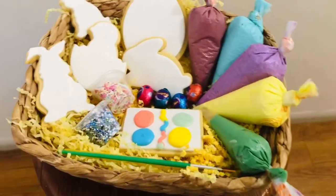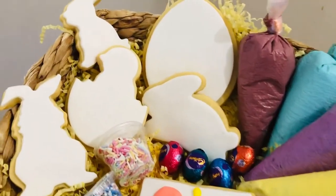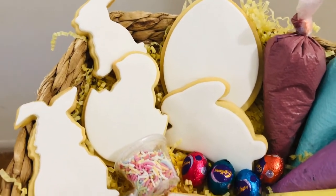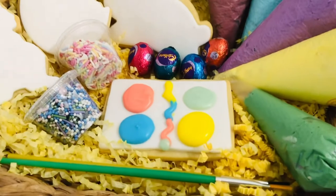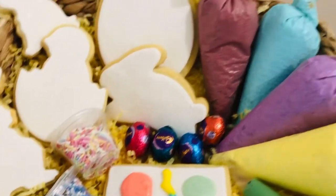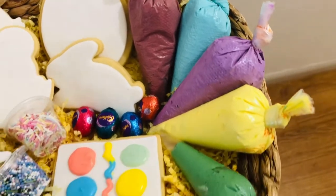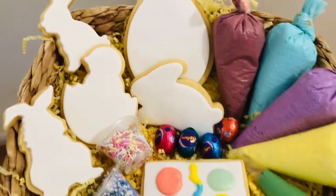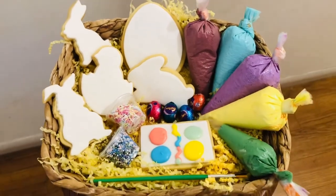There we go. All completed. Those biscuits have white fondant on it for the boys to use the royal icing as paint. Little paint brushes there, and there's some buttercream. They can decorate with those, add some sprinkles, and a couple of chocolates there. A nice little Easter basket.